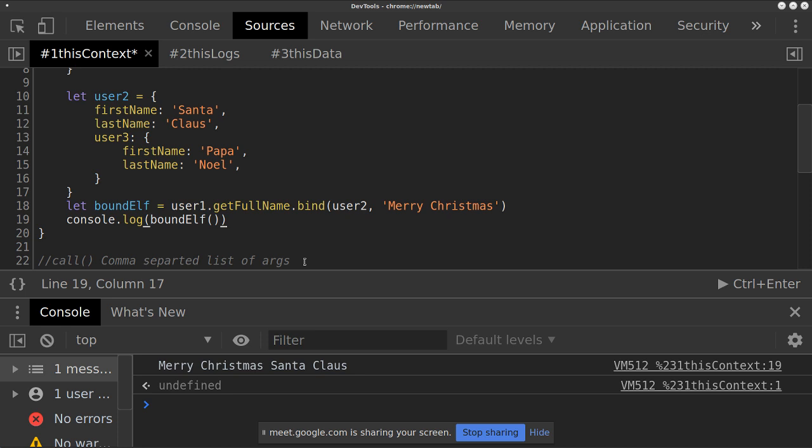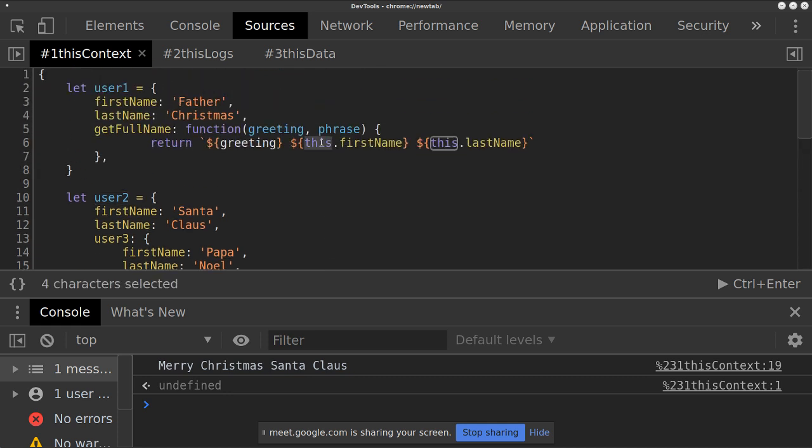Any questions? No? Yeah, go on. When you use bind, yep, that creates a function. It creates a reference to the function, but with a specified value of this.